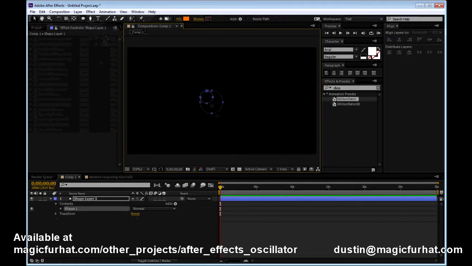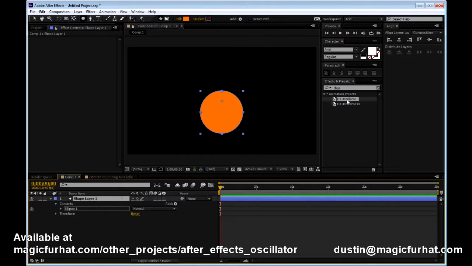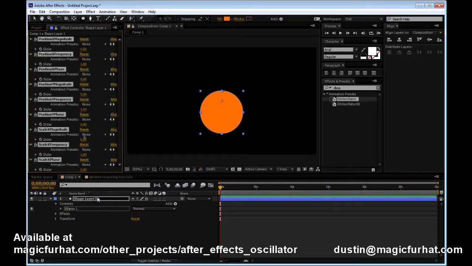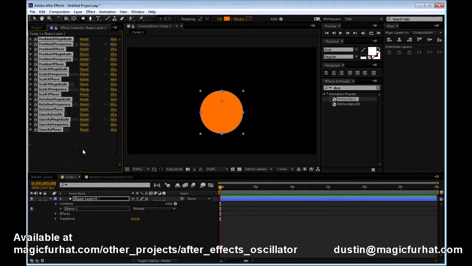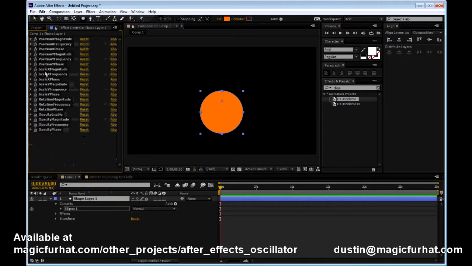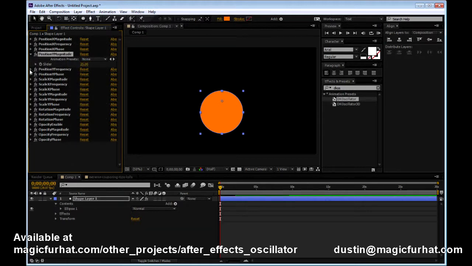Another cool thing you can do, and another advantage this has over keyframes, is that you can actually keyframe these slider values themselves. So let's say you add a position Y, and you set it to 25. And that just makes this go up and down. Actually, let's set that a little higher so we can see what's going on. Set it to 50. So that goes up and down like that.